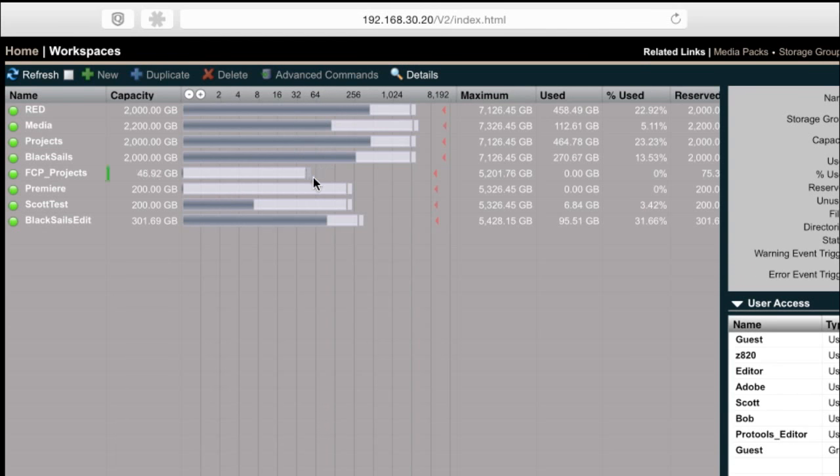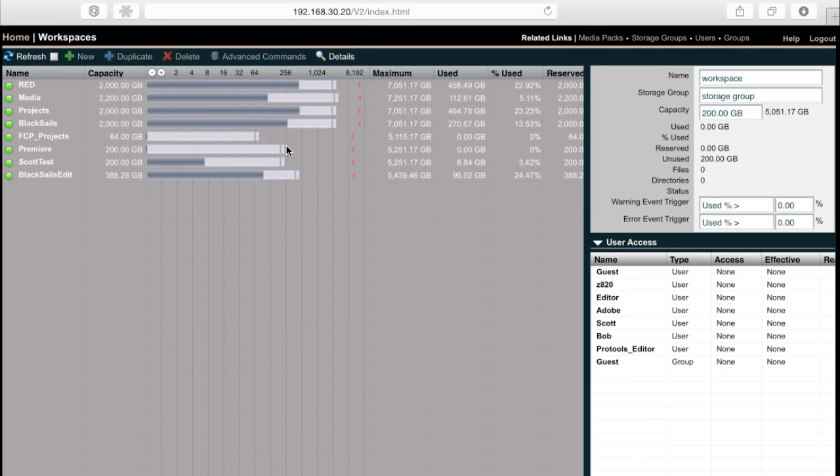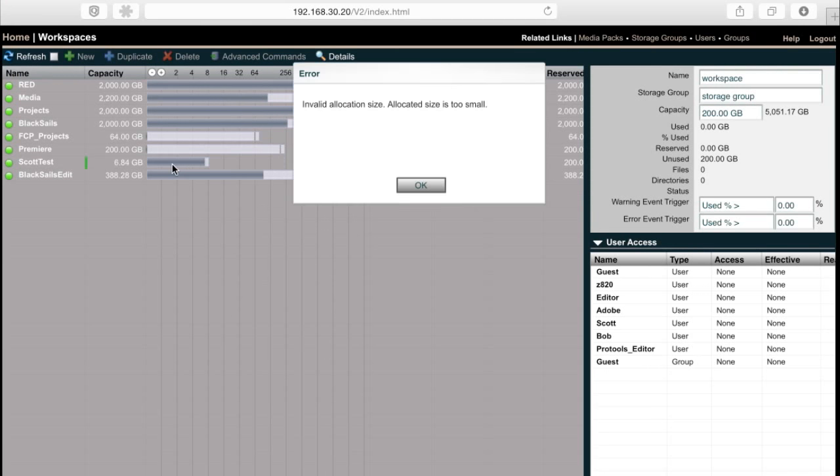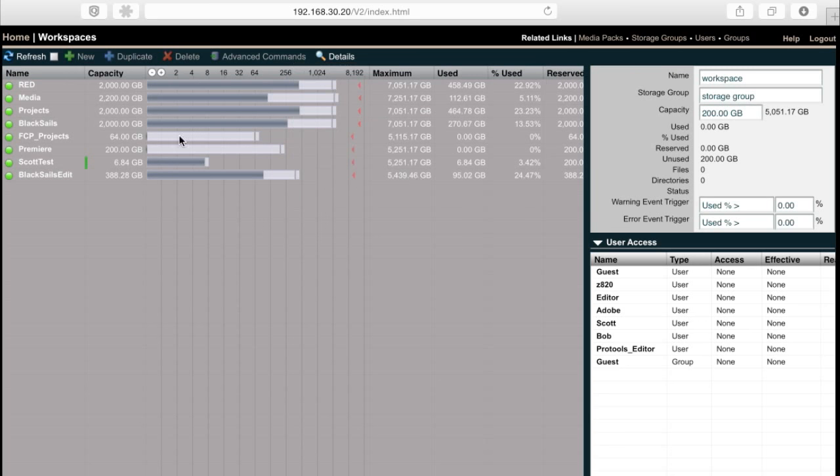I can create up to 1,024 workspaces that can be resized as many times as I want, as often as I want to, even while the workspaces are being used. Because it's so easy to create, resize, and delete workspaces, they can be used as a method to separate assets for specific projects into specific workspaces. When a project is finished, I can zero out the storage, gaining back the unused space for other projects, or simply delete it, gaining all the storage back.